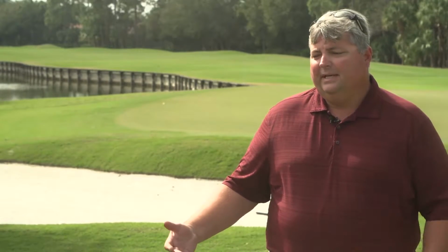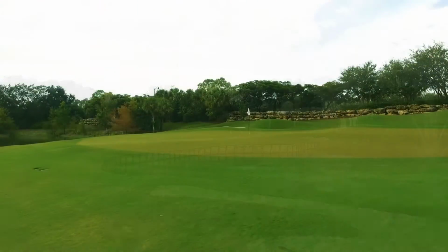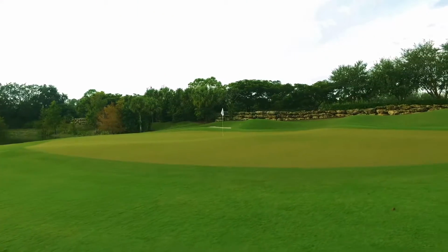And we noticed a couple days after it, the greens seemed to firm up. They were drying down and became a lot more firm, and it was noticeable even to the membership because they said, what have you done? Are you guys rolling greens more, or what are you doing? And as we reached out to other guys that were using it and to Precision, they explained that was one of the benefits of it, and it's been pretty neat to watch it all happen.